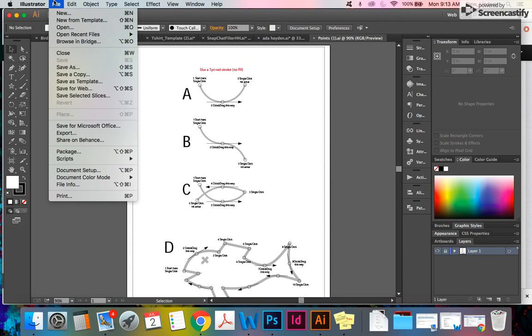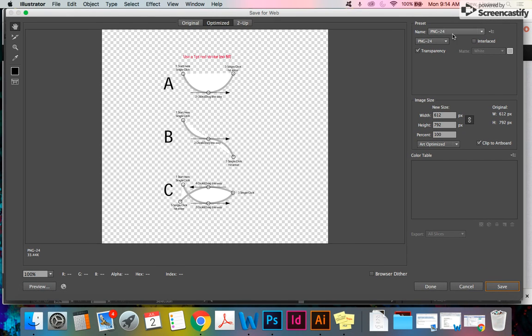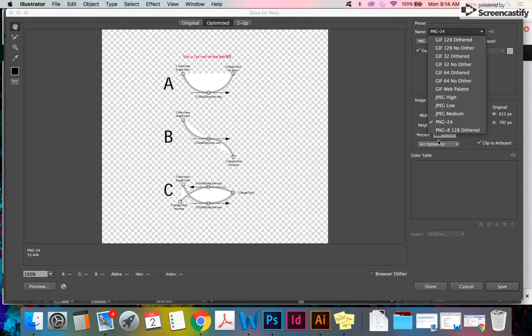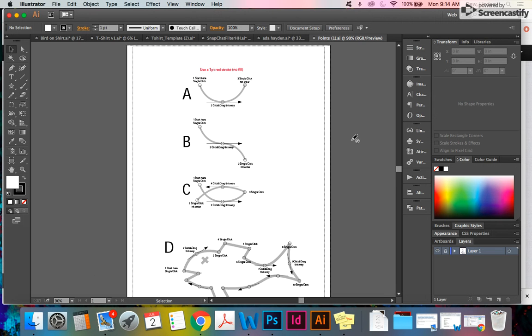Another way is you can actually do File and then Save for Web. So what this is going to do is it's kind of going to flatten everything. So we could go into a long spiel about web design and things like that, but we're definitely not to that part. This is just pretty much going to make you a flat image that you would see like if you made a JPEG in Photoshop. It'll automatically default, or it should default, to PNG 24. You can leave it there. You can decide if you want, you could do a JPEG as well. So whatever works for you to open these up.